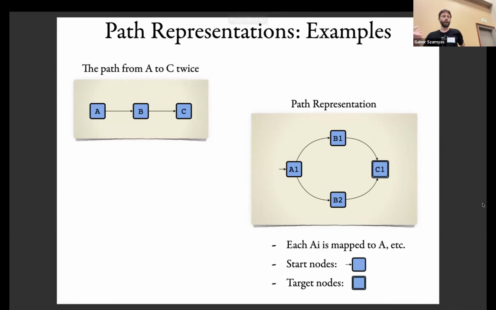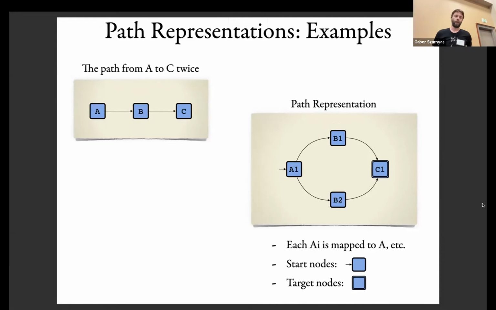All right, you can represent multi-sets, yeah? Because what are you seeing here on the right? If I say, look, I'm representing every path here from a start to a target, I have this path A1, B1, C. Which path does this correspond to in my original graph? Well, it's ABC, right? That's what this is mapped to with the homomorphism. And then the second path, A1, B2, C1, also corresponds to this path. So with this thing on the right, I'm representing this one path on the left twice. Good.